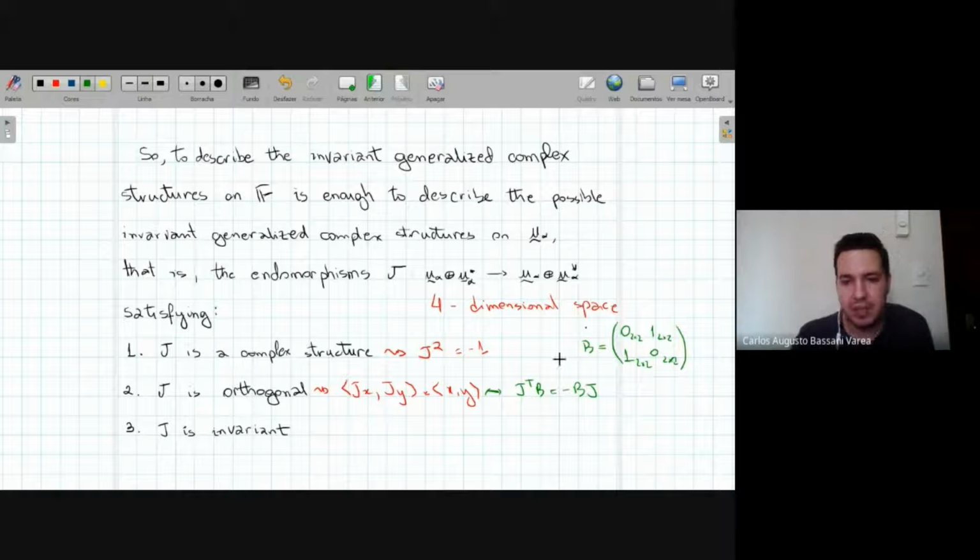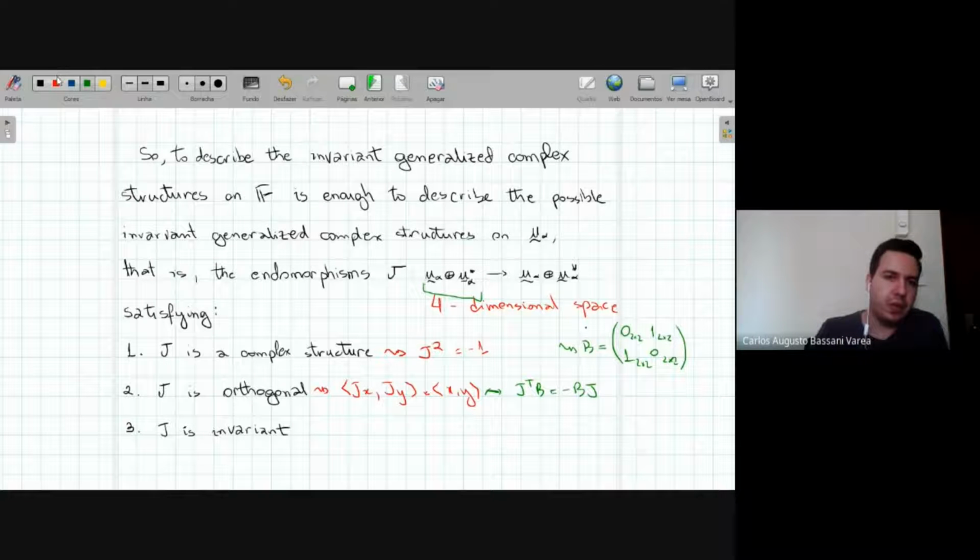This is equivalent because when we consider the basis of U alpha, which is A alpha and S alpha, and the dual bases, when we compute the matrix of the bilinear form that we defined in the first day, this will be the matrix of that bilinear form in the basis of this space here. Okay, this is why this condition is equivalent to this one.